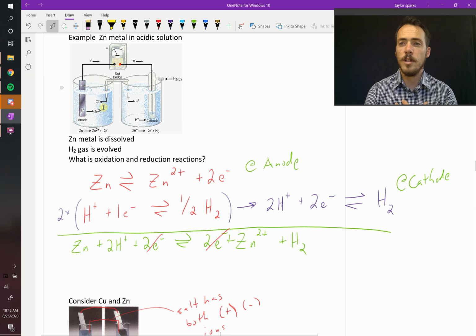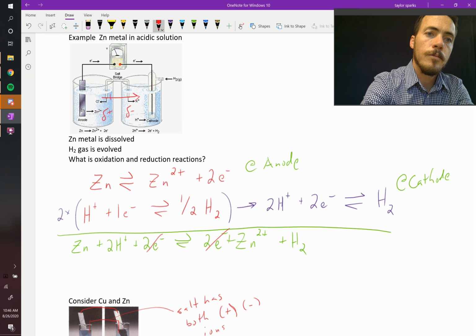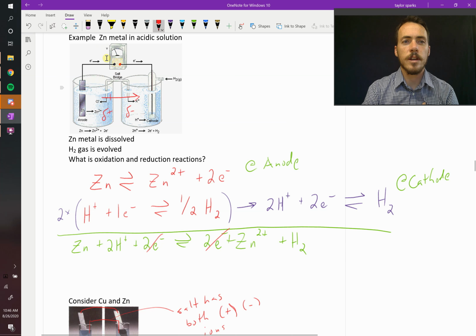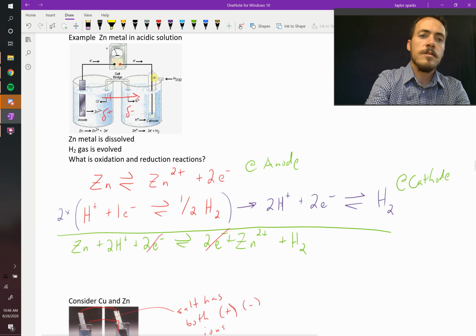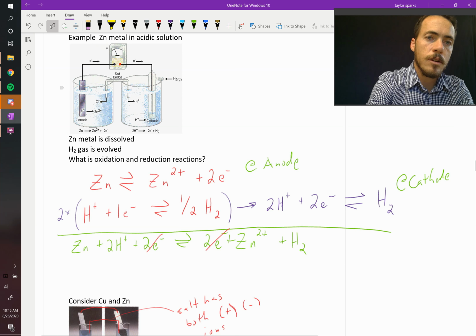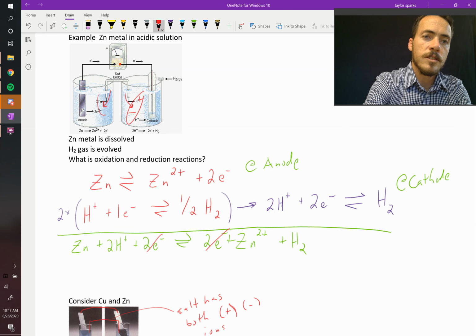If you have a difference in charge, this would become positive, and this would become negative, and that would produce an electric field, which would resist electron motion. So basically your battery would work for just a moment and then it would stop. So you have to have something to get rid of those positive and negative charges. And you do that by bringing chloride ions this way and potassium ions this way. So remember, this was negative before, but the negative and the positive from the chlorine cancel out. This was positive before, but those cancel out. So that's the role of the salt bridge.